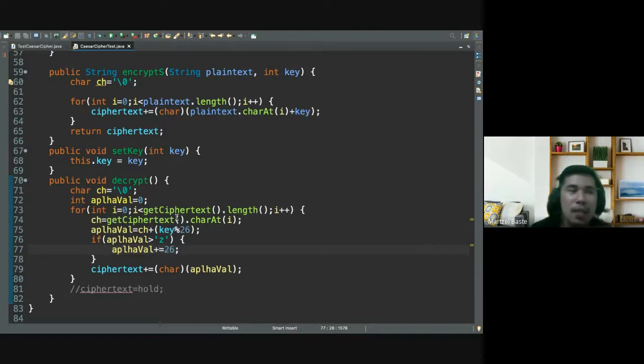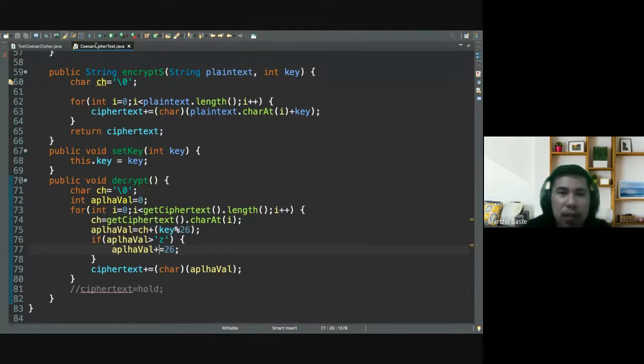Because it goes past A in decrypting, it goes back so it doesn't go beyond A. If it goes past A, we need to add 26, so it goes to Z, or B, or Y, if it goes past A, it goes back here. In circular motion. Okay? So that's what we do for decryption.